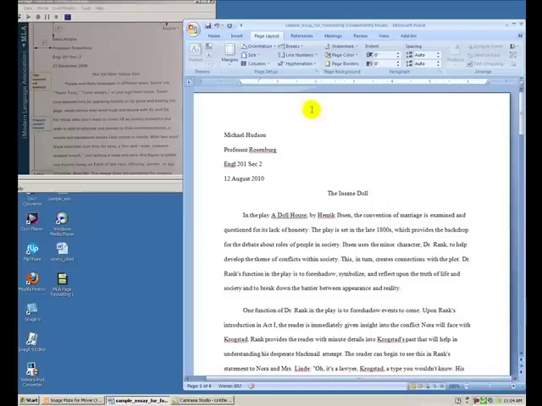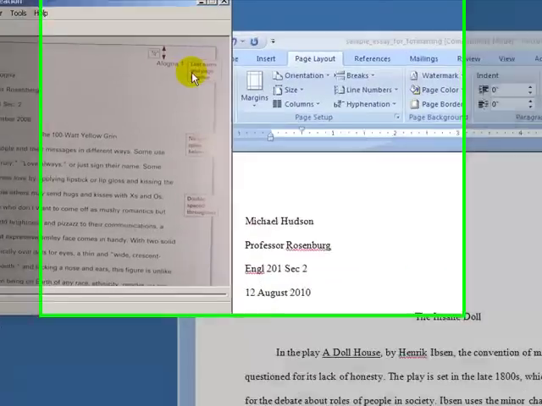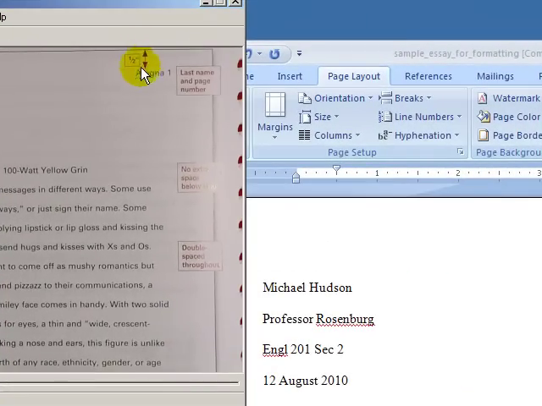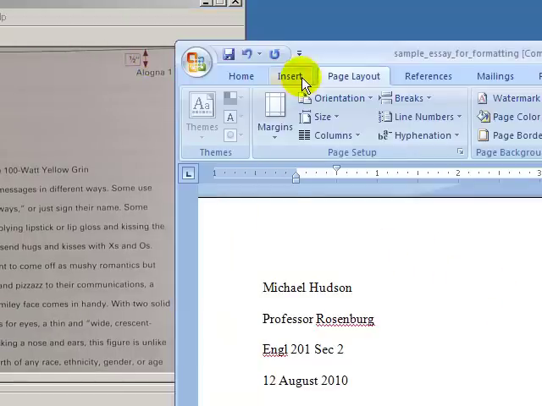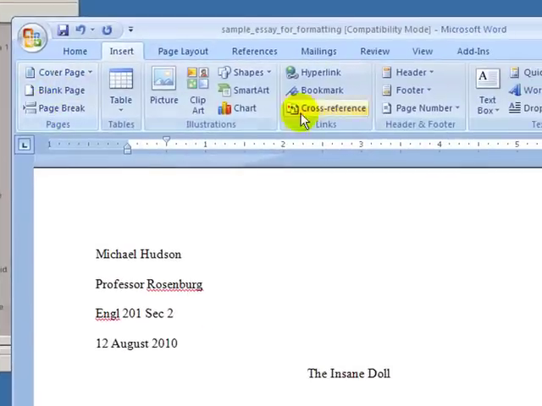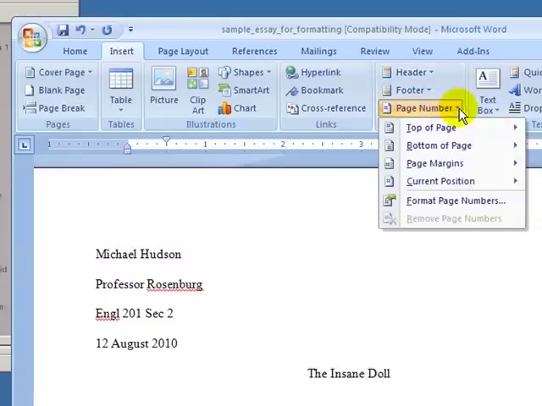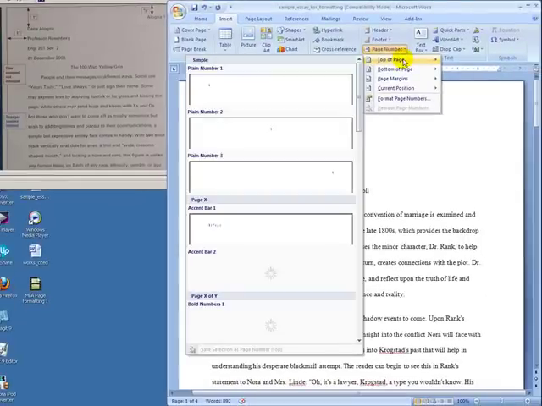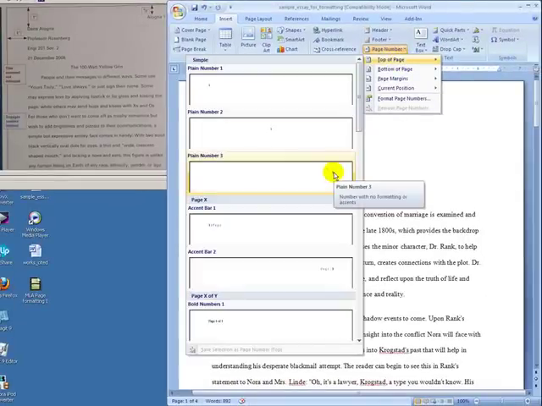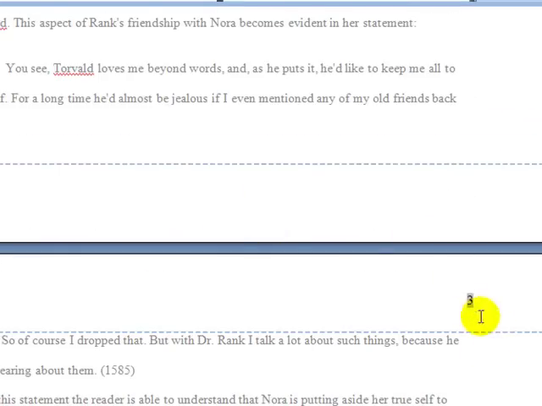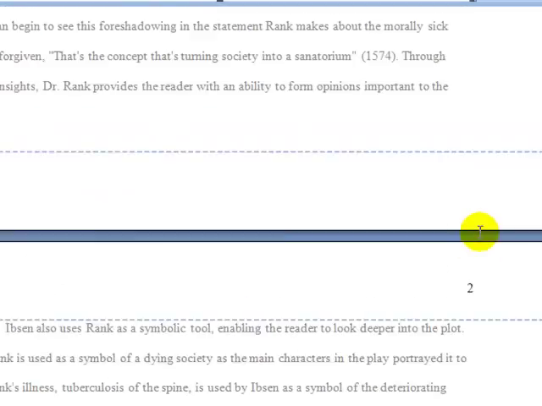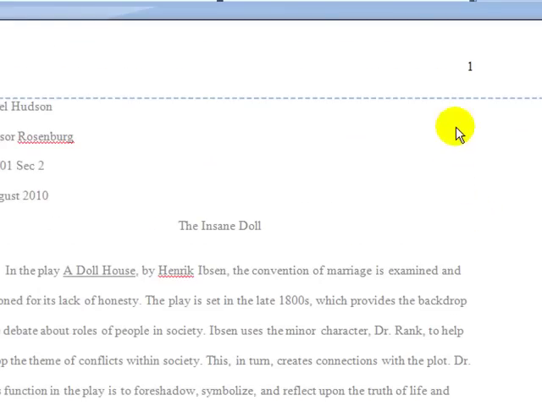The next thing we want to do is add our header, because as you can see here, on this one, the last name and the page number have to be 1/2 inch from the top of the page. So let's go back to our paper, go to Insert, Page Number, which is right here. And we want it at the top of the page on the right, just like it is in the book. Okay. And it's put us down to page 3 so we can see that all our pages are formatted in the same way. And that's great.